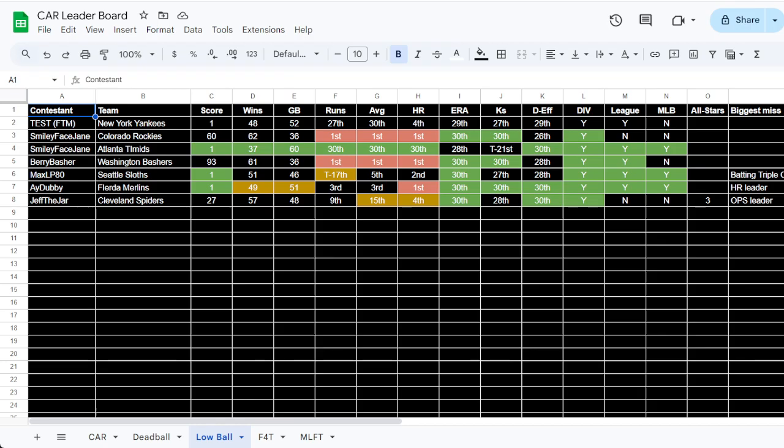And actually, I might start hiding this third row because it is under different rules. Barry Basher also voluntarily wanted the same rules to try out his new theory, his new method.